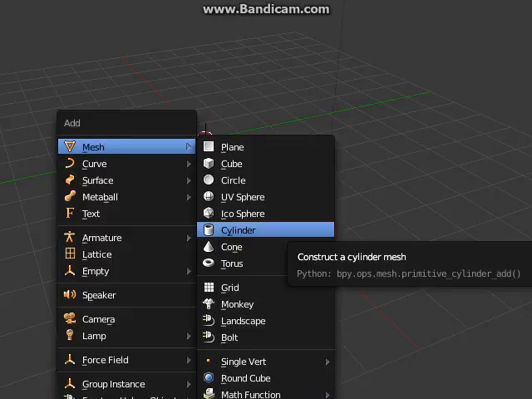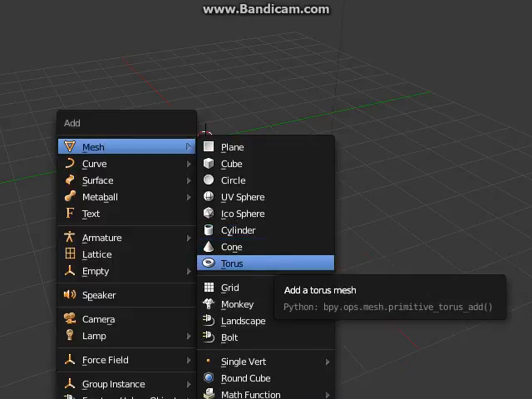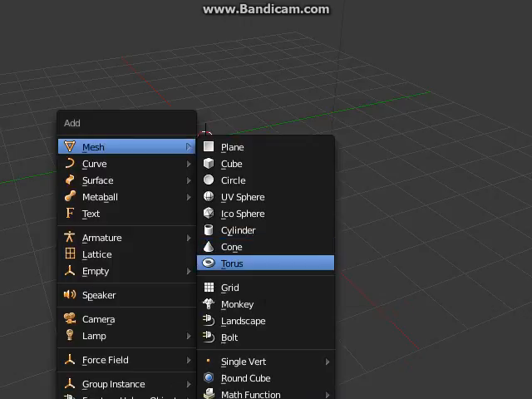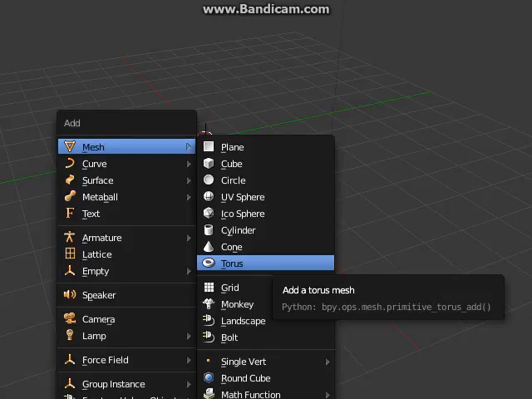And then there's the cone, which is like a 3D version of a triangle, or like a pyramid. There's the torus, which is like a horse head, literally.